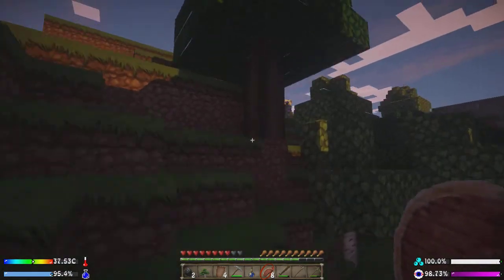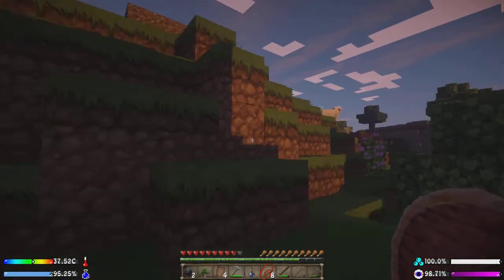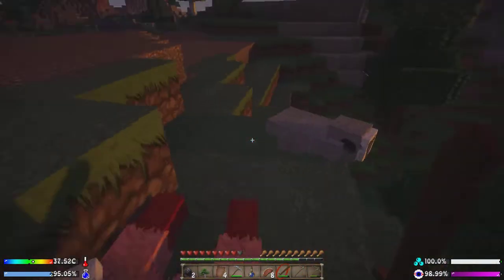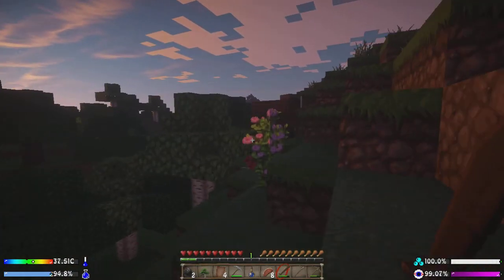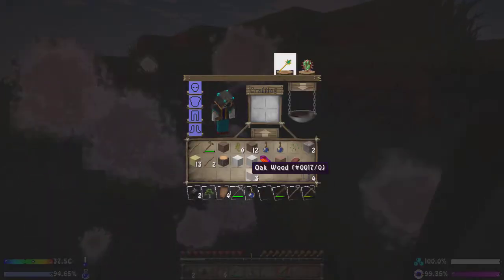Okay, if we can find some sheep really quick, because on the first night, I definitely don't want to be outside. Okay, good. We found some sheep. Cooked? I'll pretend that makes sense. Does it, like, burn up for some reason?